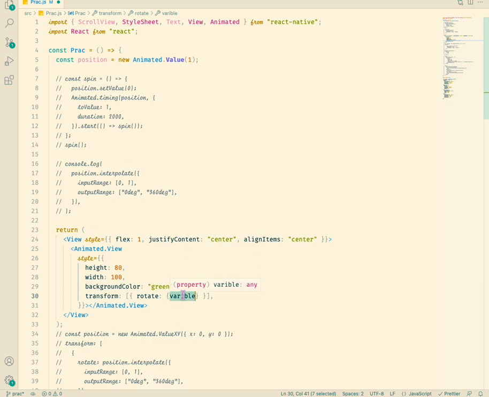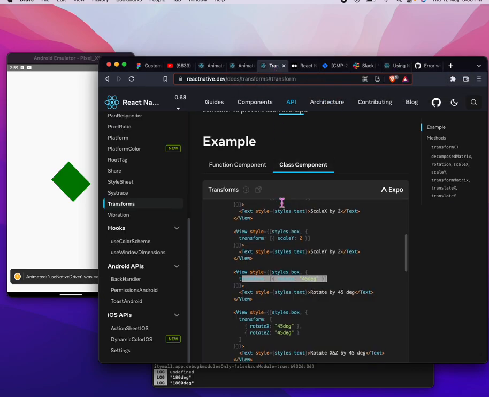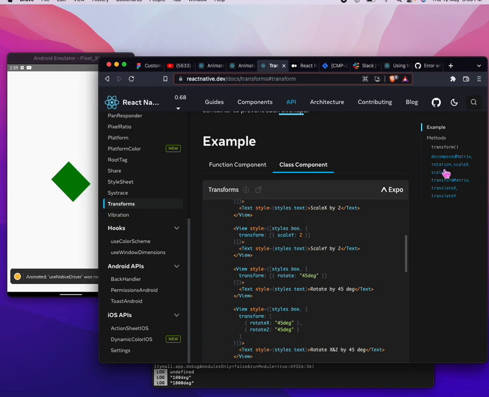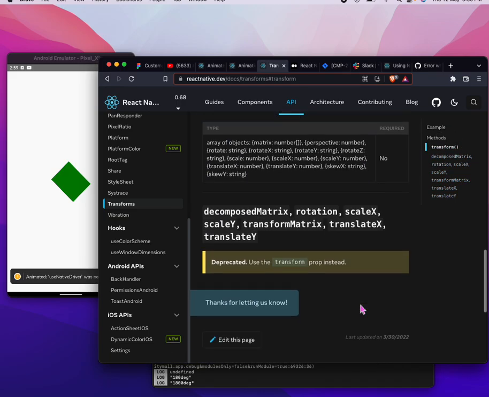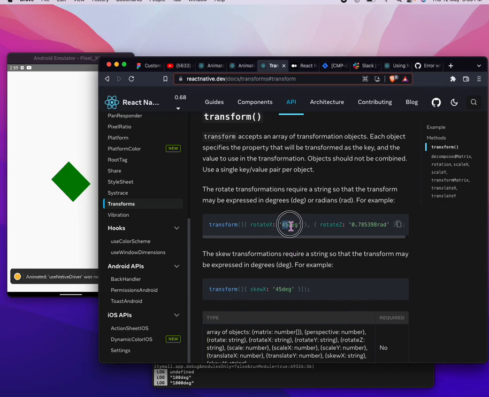Okay, but one more problem with rotate is here, when we check the rotate method in the transform, the rotate method takes a string only, right? You cannot pass a number value here, it can take only a string. So we need some way to convert our generated number values into corresponding string values, and those string values will be passed to rotate. Okay, and then it will rotate the thing.